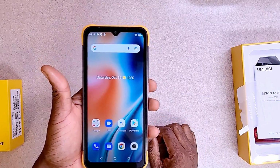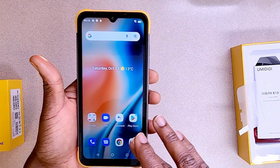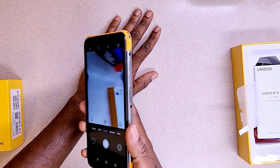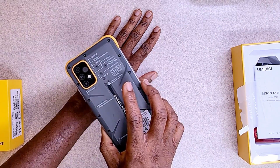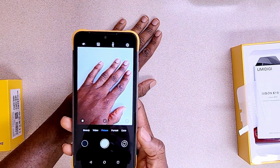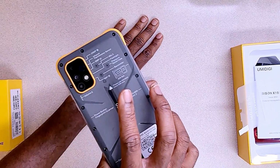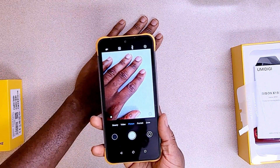All right, so first thing you do, guys, is let's look at the camera of this phone. The camera quality here, it says it's 24 megapixels for the rear camera, as you can see right here. 24 megapixels. I believe it's 24. No, it says 20 megapixels. Okay, I get that. 20 megapixels, which is okay. Not too bad. And the front camera should be 8 megapixels, as you can see right here. Yeah, so that's still okay.